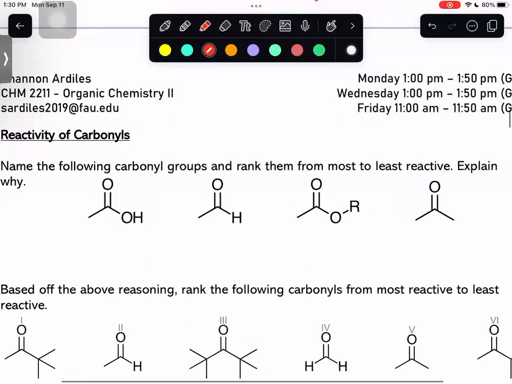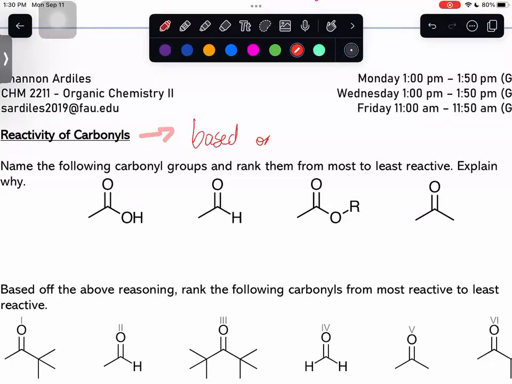It's about how big it is, right? The bulkier it is, with more substituents surrounding it, the less reactive. The steric hindrance means the other elements won't be able to really get there. Because remember, if you have more R groups around the attacking side, it's going to be a lot harder for the nucleophile to get to it. It's just way too bulky. It is way too much steric hindrance.